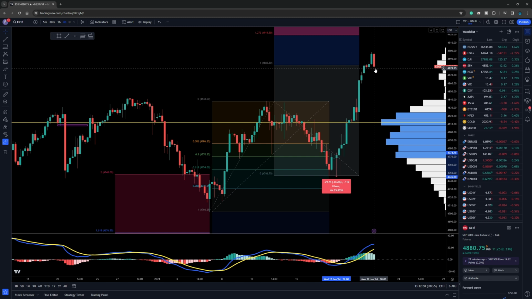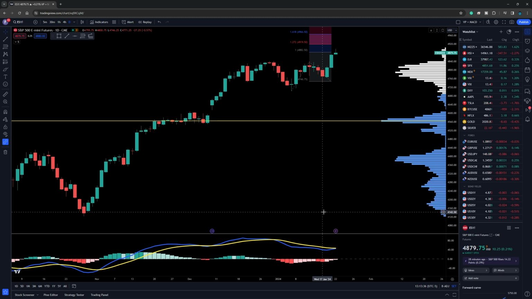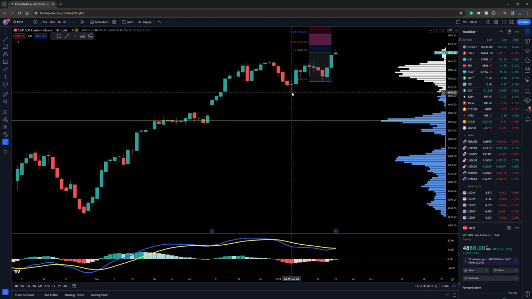Now, this candle has not yet closed, but again, we want to wait for some type of reversal pattern, some type of other reason to go ahead and take this trade lower. Now, as I'm sitting here currently recording this video, we're looking at the S&P futures on a daily chart. And notice what I've already had marked off in my analysis. We have the A to B leg, the B to C leg, and then we projected all the way up here for D. And look what we're starting to get.